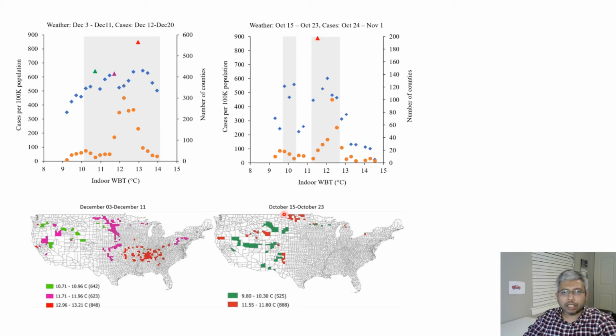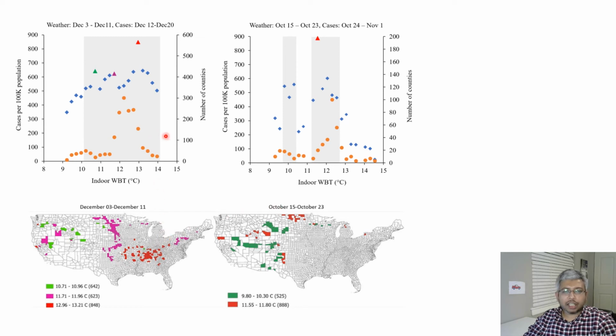So during that time, it happened somewhere here, somewhere here. This is the red dot here. The count is here. And during December 3 to December 11, I found that the most infectious temperature is roughly around 13 degrees Celsius. This happened in this zone, basically somewhere in Tennessee and other regions here. So these two temperatures represent two different variants? I don't know. It could be, or maybe depending on the weather, their preference of indoor temperature could be different.